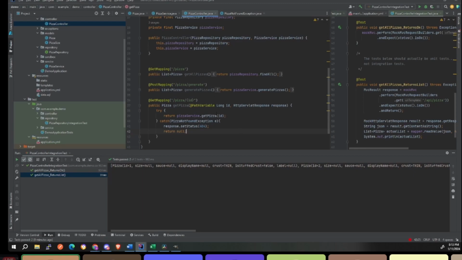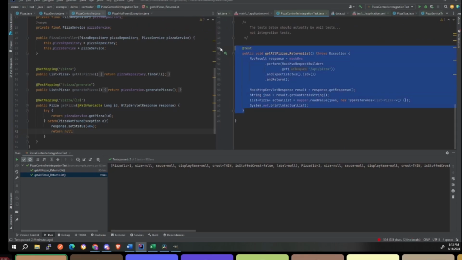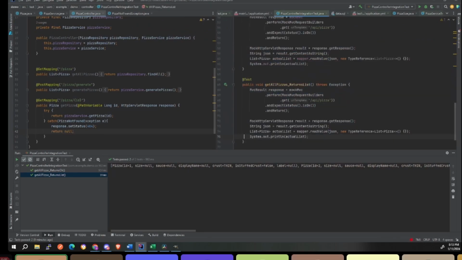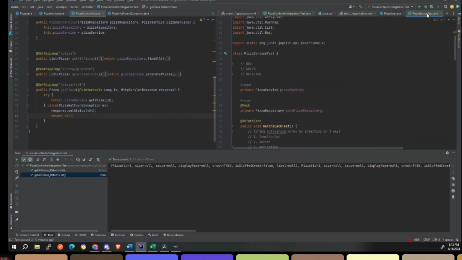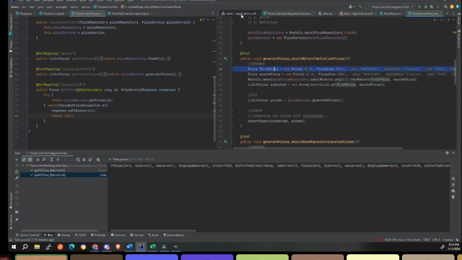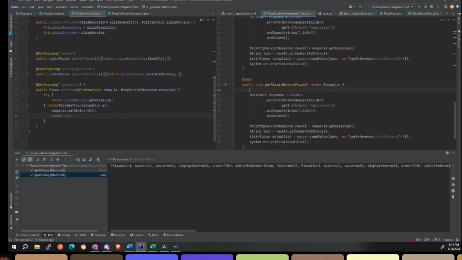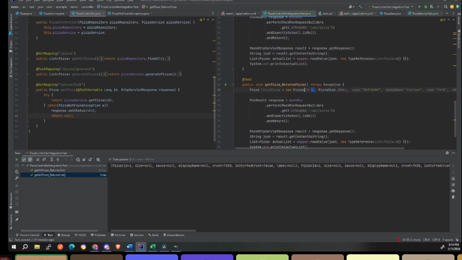So now that we have this method, let's go back into the test here. Let's just copy this test. We're going to do getPizza. getPizza returns okay, or returns pizza. So let's just make a pizza here. Where's the old pizza that we used from our other pizza service? Let's copy that one and put it right here. So now we have a pizza here, but this is going to be null. No, it's going to be 1. Null. We'll make it null.